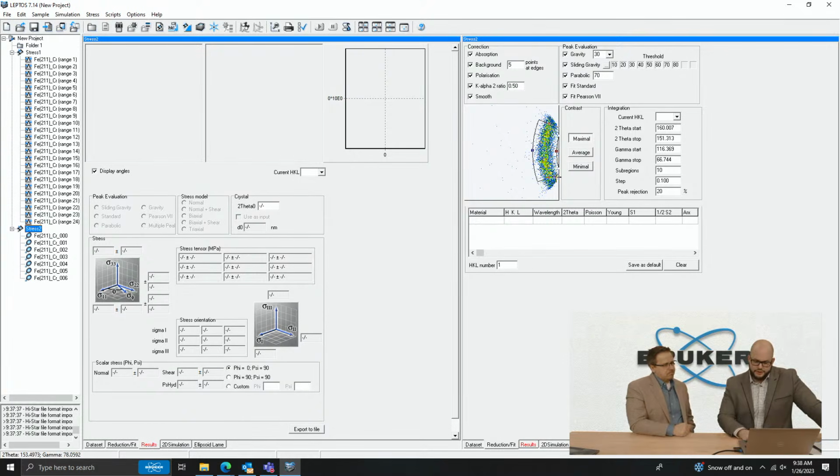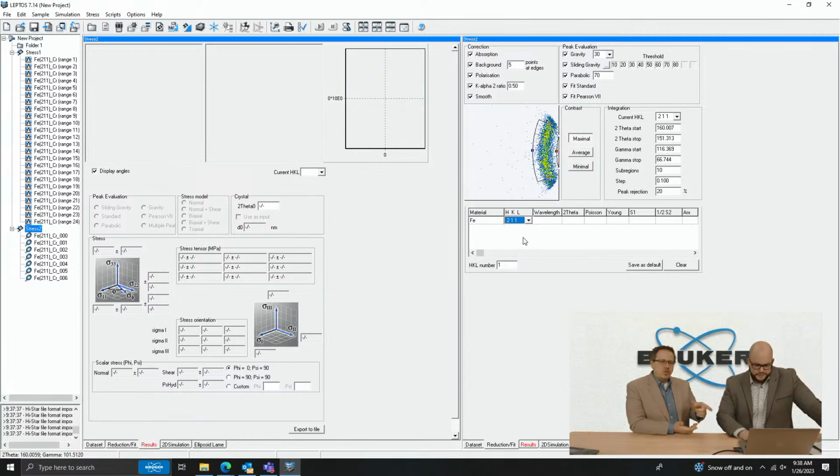So now you can see I'm pretty happy with that. And you can see it's automatically, based on the frame, pulling in all this information. And these can be important. So this is basically going to divvy up how we do the integration. So if it's really spotty, you make the numbers a little smaller. The subgroups a little smaller. Exactly. All right, so I'm just going to pull in the same material here.